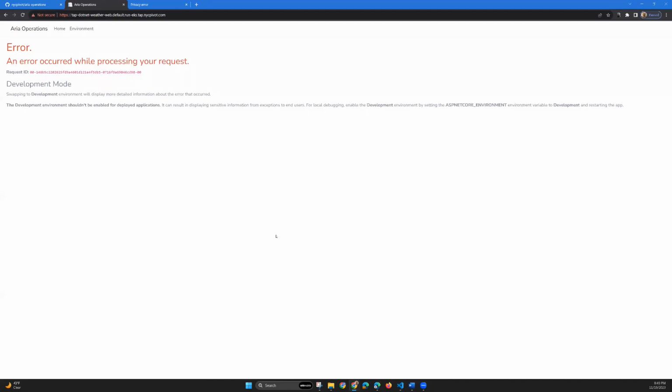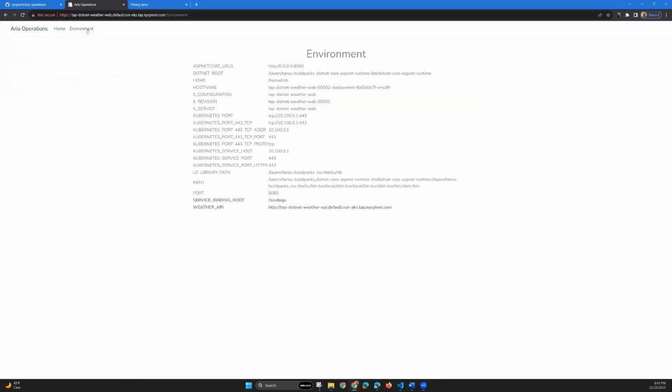So this is our ASP.NET Web MVC application in our EKS cluster. Now, why are we getting this big error here? Well, because we have not set up our API yet. And so I wanted us to see this, okay? So the web app is running just fine. It's just that now it's throwing an error because it's unable to communicate with our backend API, because I think the home page comes up with information that comes from the weather API. In fact, if we go over here to the environment menu, everything is working just fine, okay?